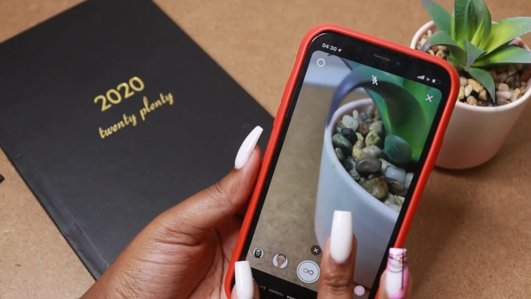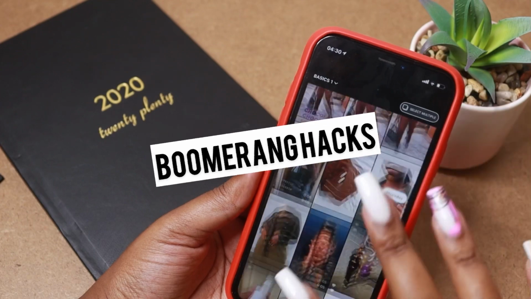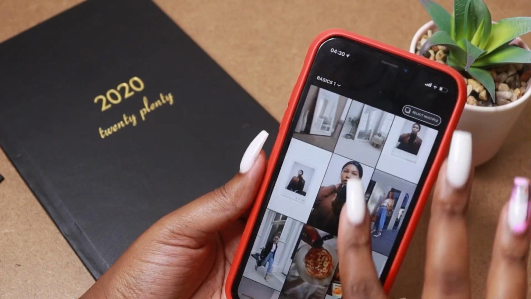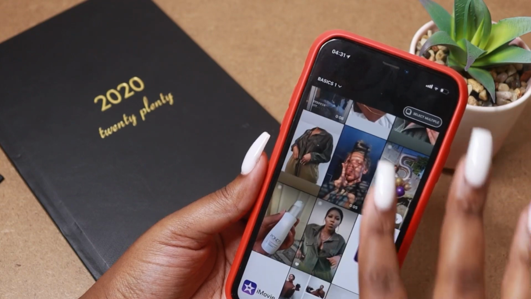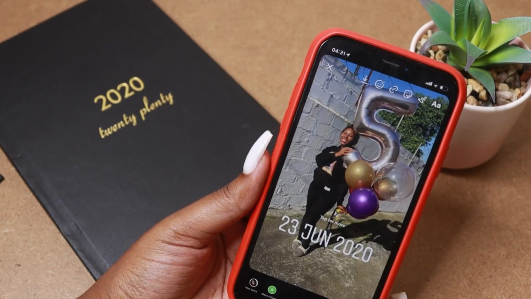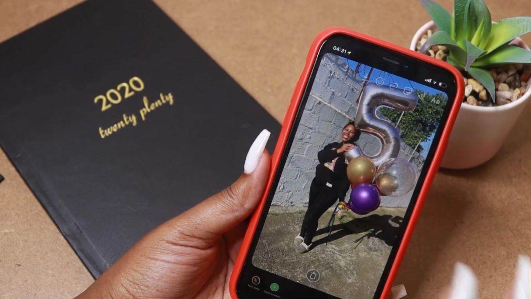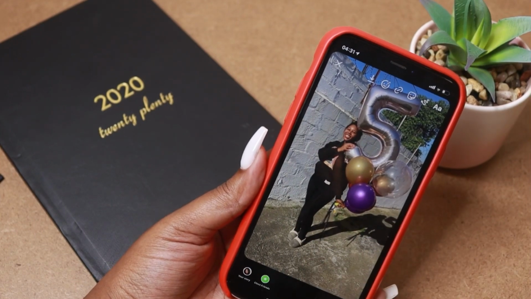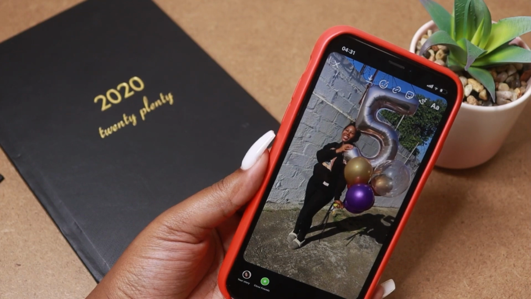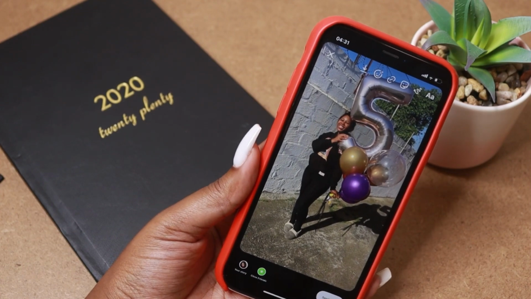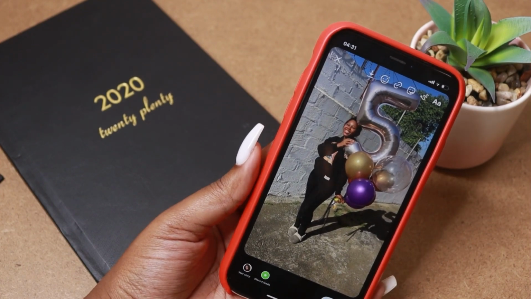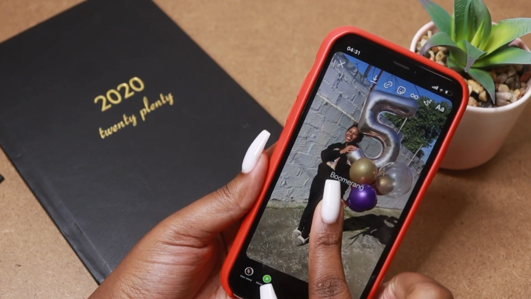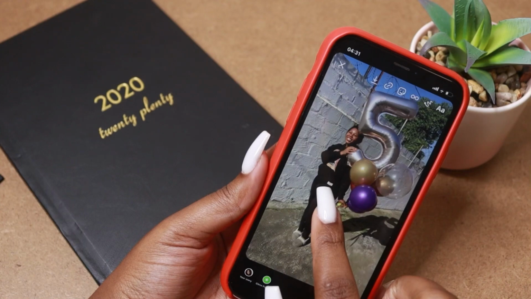Another thing you can do is actually go to your gallery, and if you've taken live photos, what you're able to do, let me look for one. So I took this one when I hit 5K, and as you can see, it's a still image when I uploaded onto Instagram, but when I took it on my phone, it was a live photo. So if you just press and hold it, then it becomes a boomerang.